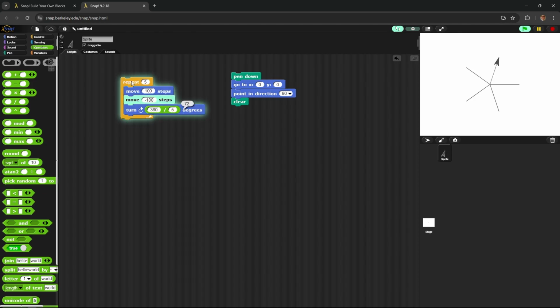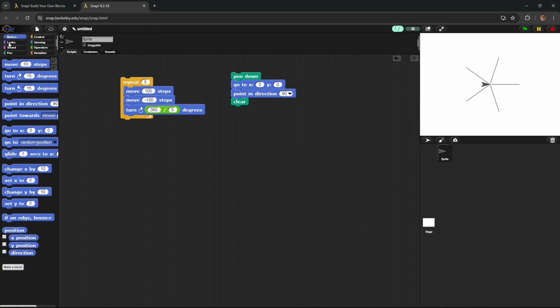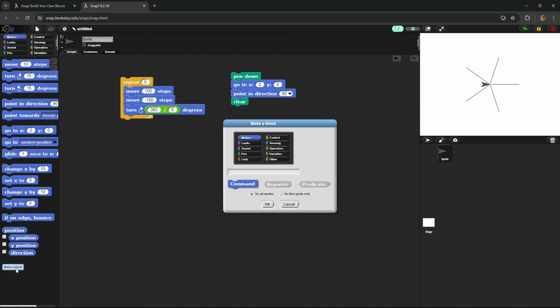Okay, this is handy, and we're going to make this so that we can use these commands over and over again by making our own custom command, and it's called making a block. So I'm going to click on, and it makes a block in one of these. I'm going to make my block in motion. I'm going to call it pinwheel.